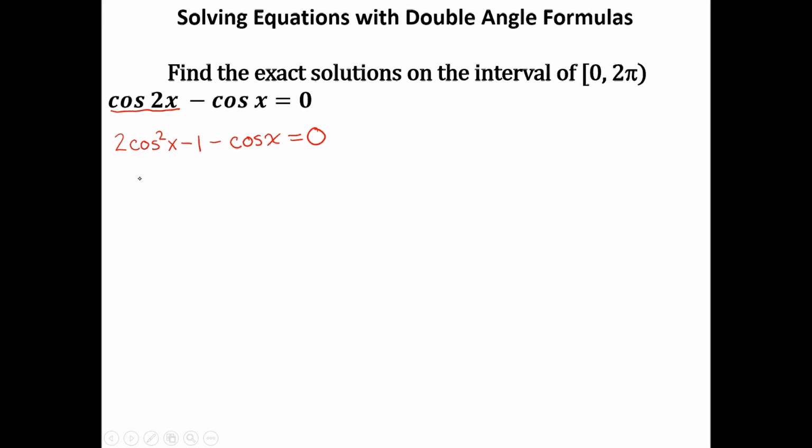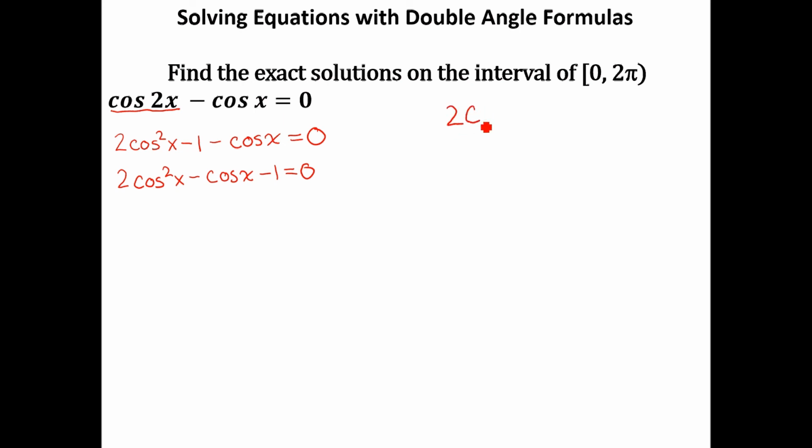So what we're going to do here is let me rearrange this so that you have 2 cosine squared of x, and we're going to go in the order of degrees for the cosine. So therefore you have the squared, the single, and then the no cosine. Now, what's tricky about this question is that it's scary looking because you have that cosine squared. So on the side here, I'm just going to show you guys something.